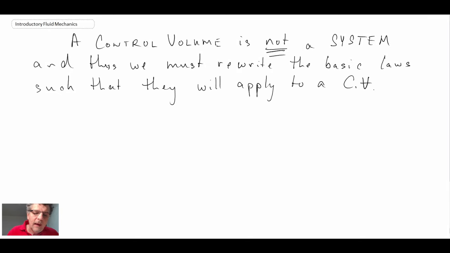So I mentioned before, a control volume is not a system. And so by system, that usually means fixed mass, just like we talked about in thermodynamics. And so here we have mass crossing the boundary, and so we need a way to be able to express the equations, the governing equations that we're going to use. And those will be conservation of mass, momentum, and energy.